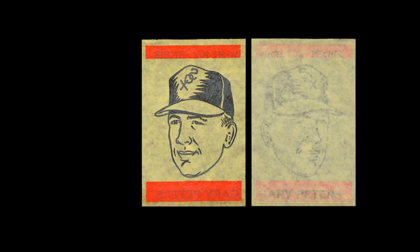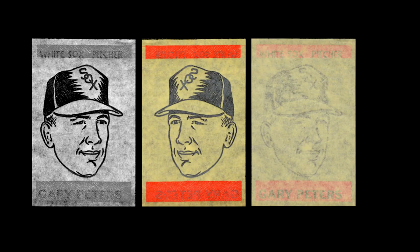This one actually crosses both of those sides pretty well. It doesn't look too bad in its form here as a collectible, and it's actually well designed for a tattoo. Most of the tattoos that they did at this time were little images. So they had color, and they were intended to be like a flashy image. In this case, it's actually like a tattoo. It's a line drawing of a player. So if you were to get a tattoo, this is really kind of what it would have looked like.